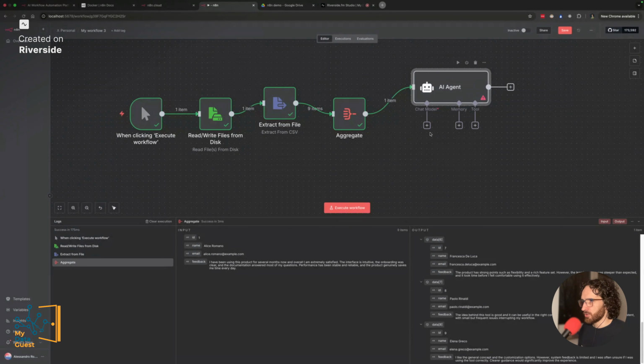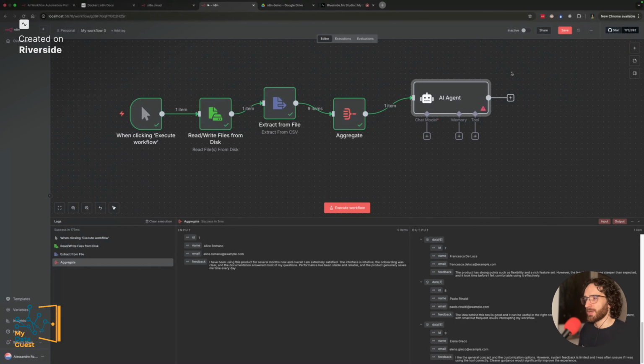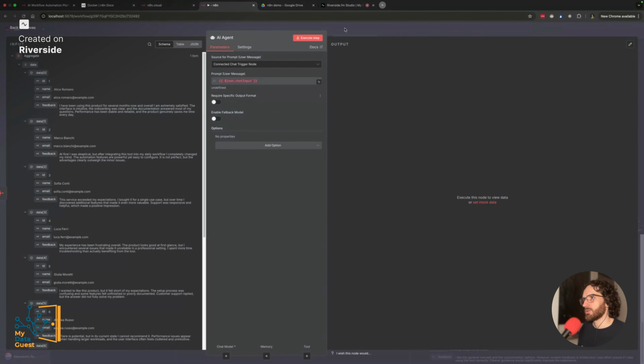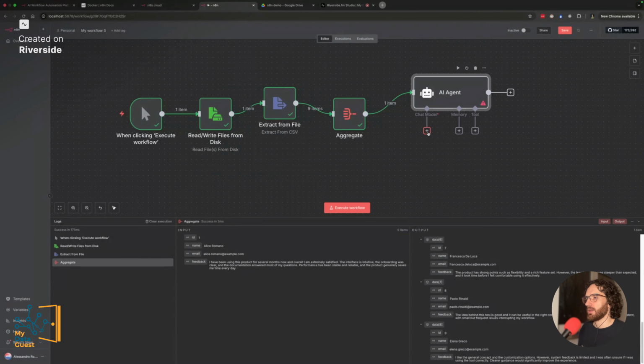But what I want to show you now is that once you place the AI agent node in the workflow, you have to specify the chat model. So this is more like a general agent. It doesn't know anything about which model you're going to use, or which memory system, or which tool. And of course, we have to attach a model because otherwise it doesn't work. If you want to use the OpenAI model, it means that you are basically locked with OpenAI. In this case, it's more like a general agent. I'm going to put a prompt into this agent, and I can switch the model if I want.